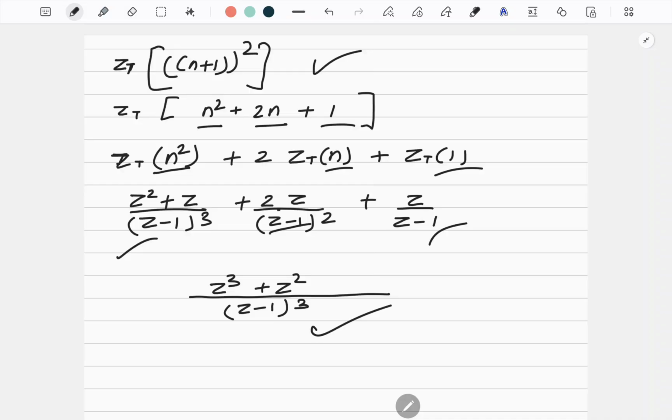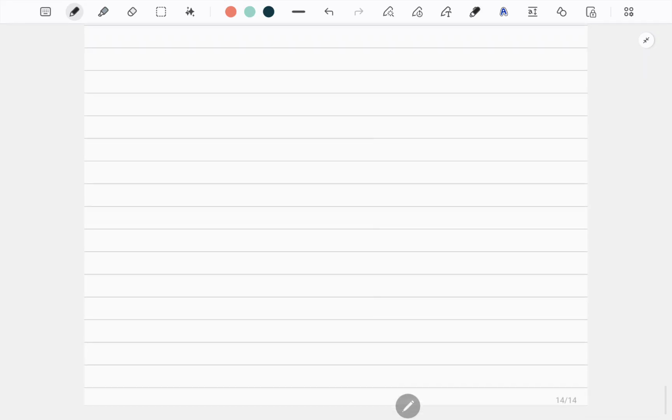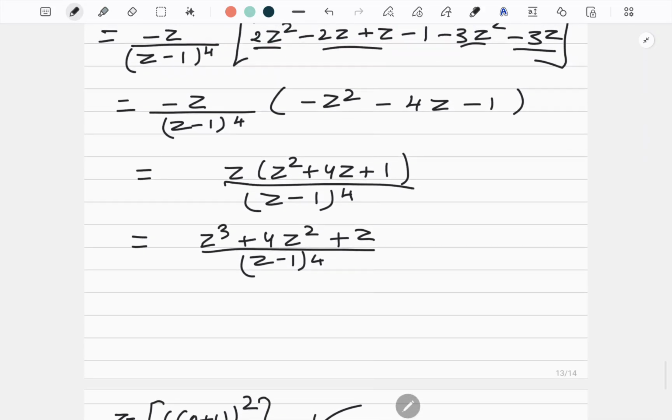But suppose they ask it for 10 marks or 8 marks, more marks, then you have to derive n square and n. In that case, you write down the general formula and directly put k equal to 1 and 2, so you get the formulas for n and n square. Don't derive those formulas, directly put the values. Okay, so with this we are done with the basic questions of Z transform.